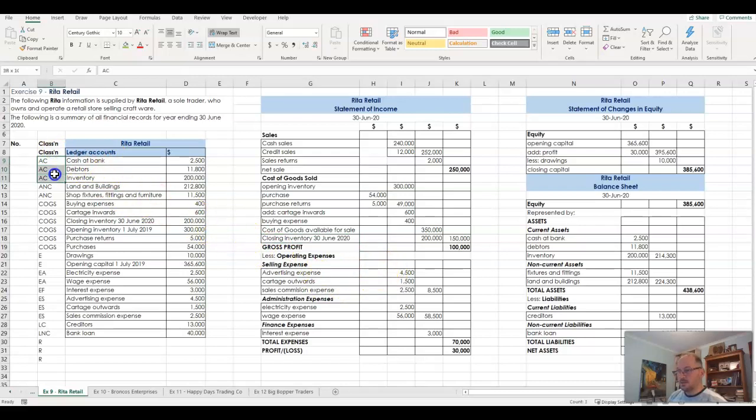Let's try this. Here's my 3 current assets. I know we've got them over here, but I'm going to cut and paste by doing Control X and pasting them over here. This is where I want them to go. I just select the first cell, and this will be the top left-hand cell where I want those 3 accounts and their balances to be pasted. I'm going to hit enter. Bang, there they are.